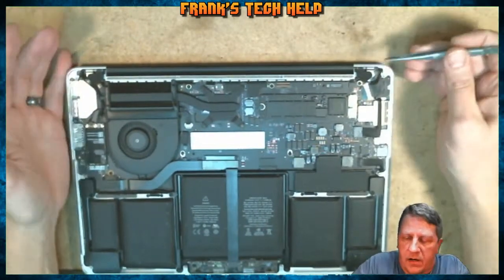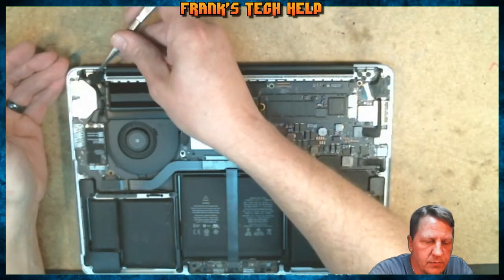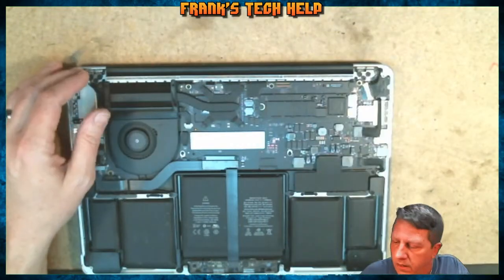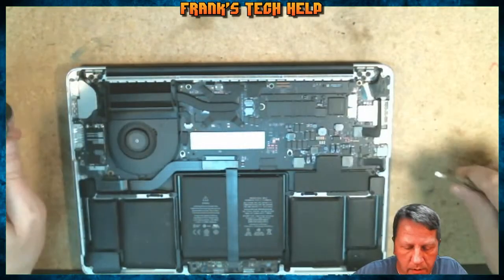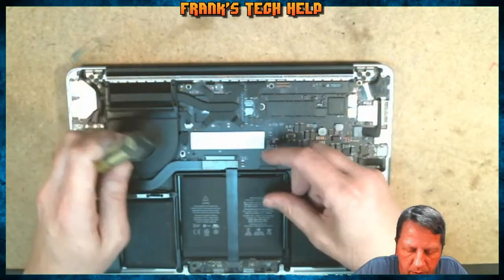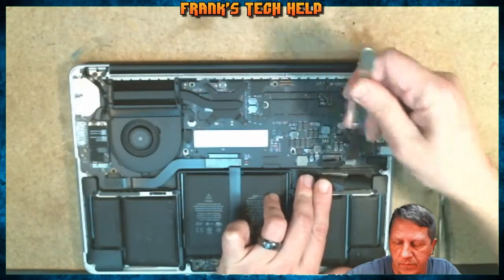So once you get the back off, basically you have two little rubber tabs right there covering the screws that need to be removed to replace this. And also for this process, I'm going to disconnect the battery. There we go. All right.